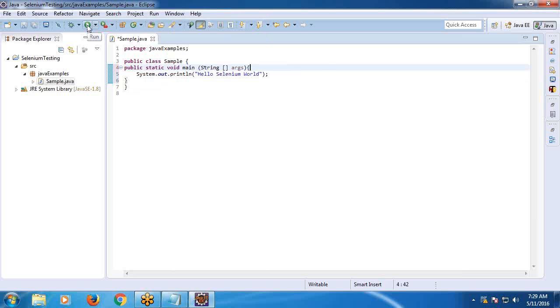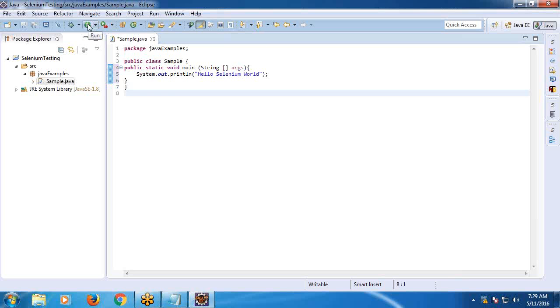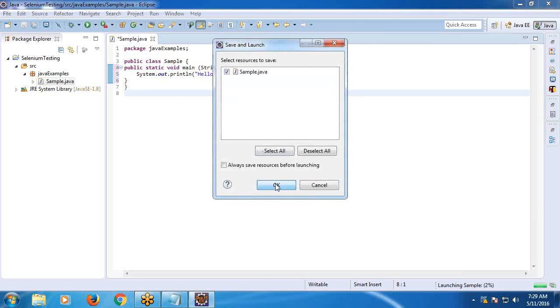Otherwise, there is a toolbar option. Observe Saloni, the toolbar option is there for run. Yes. Otherwise, go to the run menu in Eclipse IDE. Here the run command is available. Okay, I'm selecting this run.